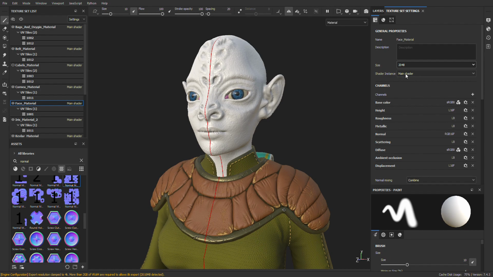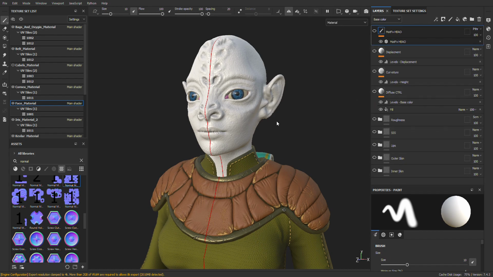You can have it on a 512, it's very low if you want to, just so that when you start to work, the workflow is smooth, because if you start working with 4096, it's going to be pretty slow. So I start with a usually a low number, but right now I'm at 2048.